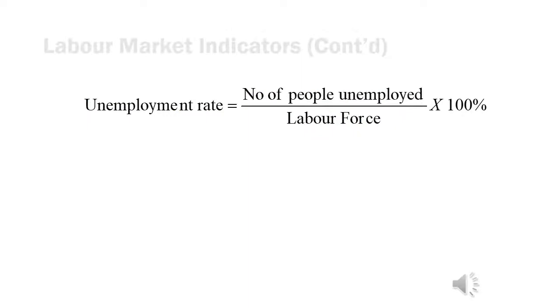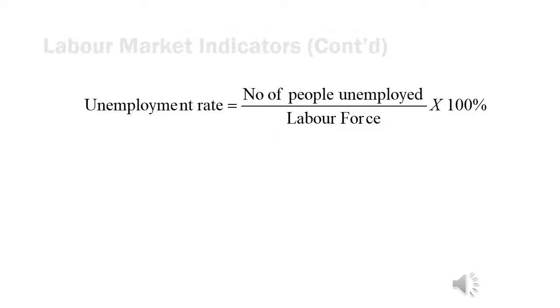Now let's take a look at the calculation of the unemployment rate. Your unemployment rate is one of the statistics that you need to look for your project. So you must understand what it is. Your unemployment rate is obtained from taking the number of people who are unemployed over the labor force. Take note, it's over labor force, not your working age population. You're looking at the number of people who want to work but cannot find a job as a percentage of everyone who wants to work.